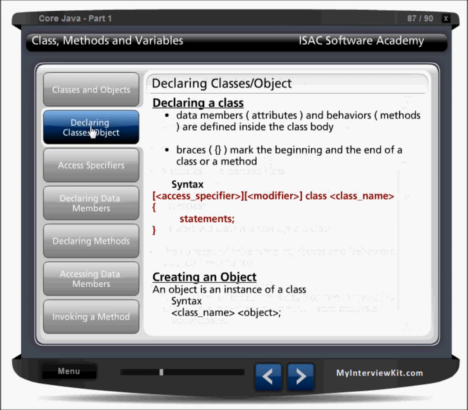How can you declare a class? Before understanding this, you can look at here. Let us say you're writing one class here, class Student, open and close.